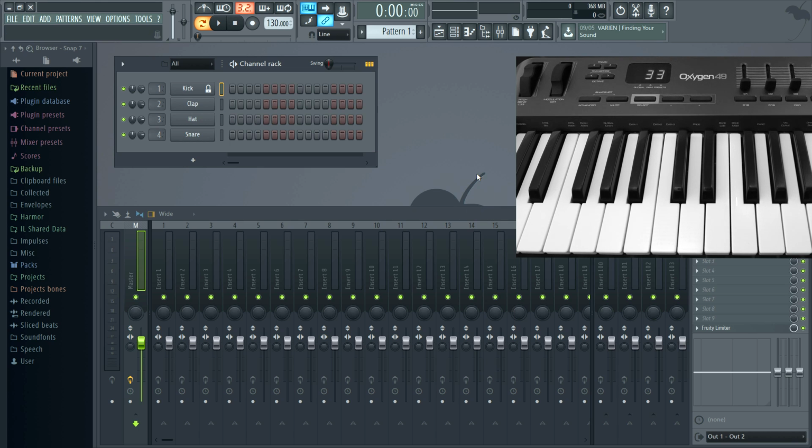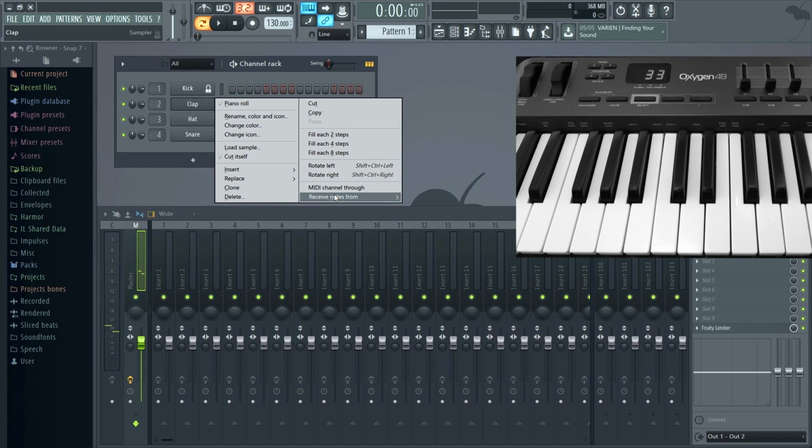So if you have a controller that can split its output across several MIDI channels, then you can play keyboard splits from the controller. Notice the lock icon and orange channel selector signifies a controller is locked to the kick channel. The link controller also shows in the hint bar when you mouse over the channel. If I select the clap, the keyboard still plays the kick. You can even lock the typing keyboard to a channel.